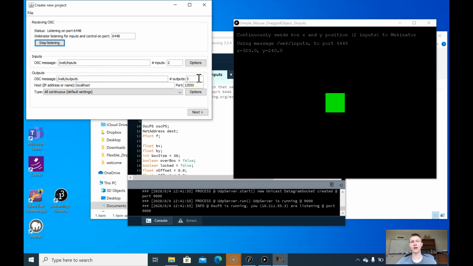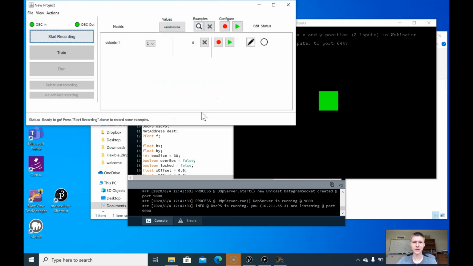Now outputs here, I'm just making one classifier, so it's just one output, and it's a classifier, so default settings. The classifier I'm going to build here, I'm going to maybe try to take this and classify sort of the edges, sort of like a stage. Maybe I'm on the edge of the stage, or on the left-hand side, or on the right-hand side, or right in the middle, sort of under a spotlight. So maybe those are the 4 classes that I'll use. It doesn't really matter as long as I have this number greater than the classes that I'll actually use. That should be okay. I'll do next here.